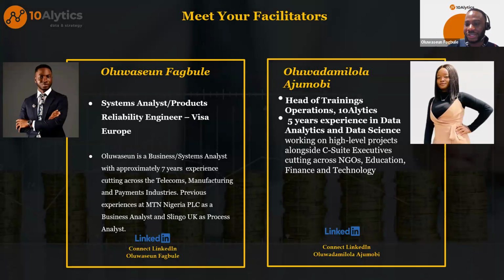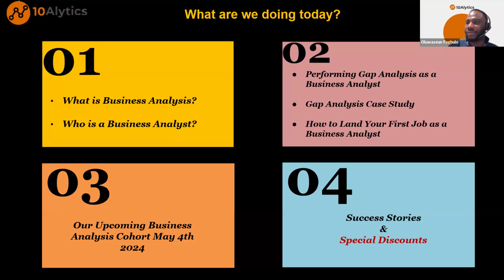Chinere is from Canada, marketing manager, learning business analysis. Fantastic. All right. A brief introduction, just as Dami has introduced me. I'm Oluwaseun. I currently work with Visa Europe, which is a payments company, as a product engineer. I have approximately 7 years experience as a business analyst or systems analyst. My previous experiences were at MTN Nigeria, where I worked as a business analyst for about 4.5 years. I relocated to the UK, worked briefly with Slinko UK, a manufacturing company, as a process analyst. And currently I work with Visa Europe, as I said. Hioma worked in the food sector and is currently learning BA.